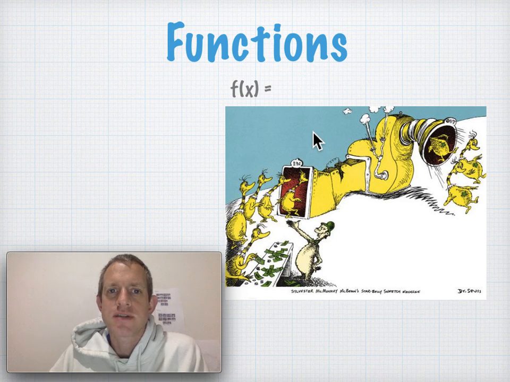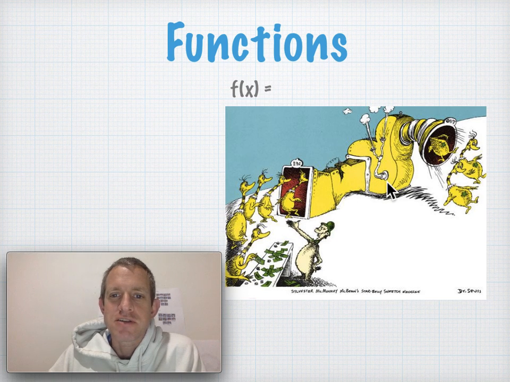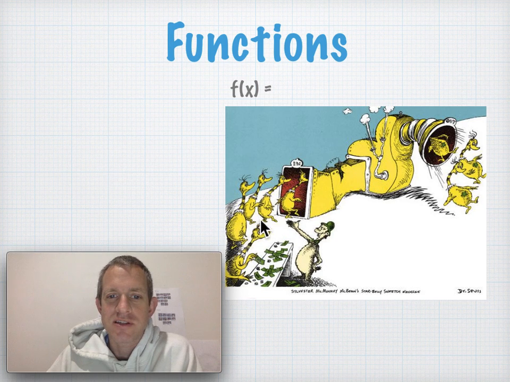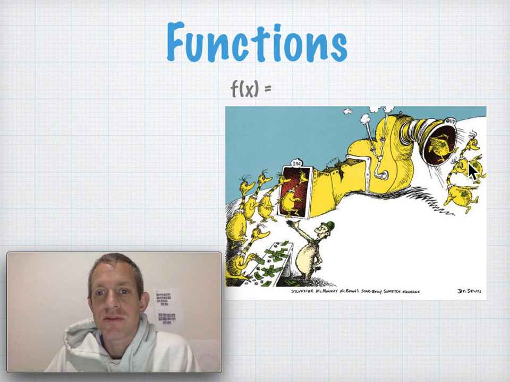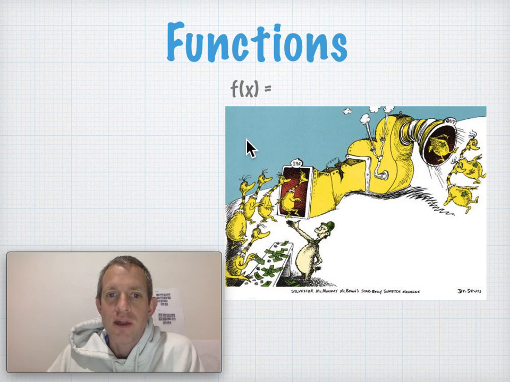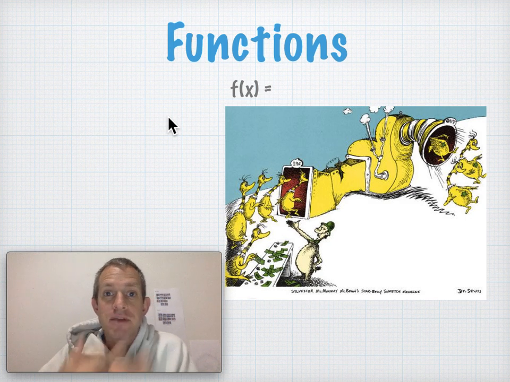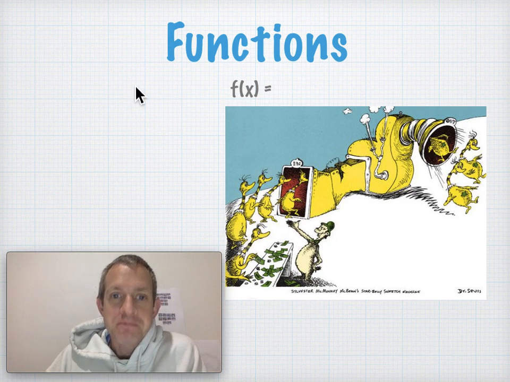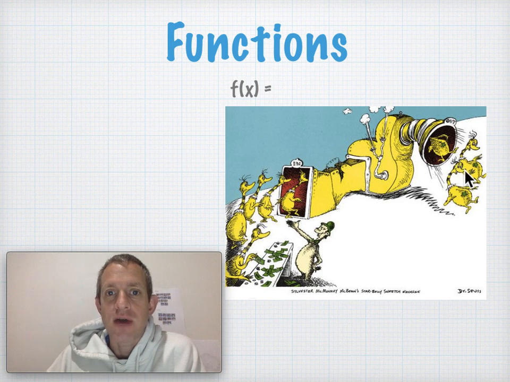The image that I want to come to your mind when you think of functions is maybe this one. This is a picture from one of my favorite books, The Sneetches. It's this machine where something comes in and then some rule happens. Something happens to what goes in and something else comes out. In this case, the Sneetches that go in don't have stars, and once they come out, they have stars. Mathematically, usually things get added to or subtracted or multiplied or some combination of all those different things. And what we care about is what the output is.